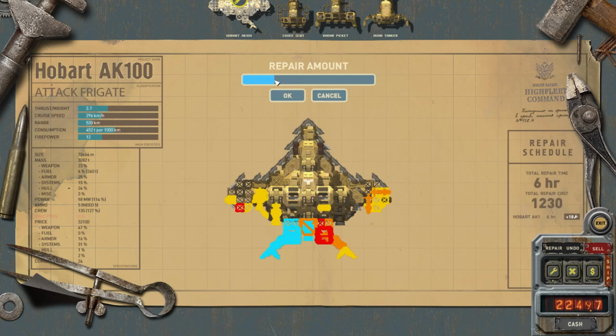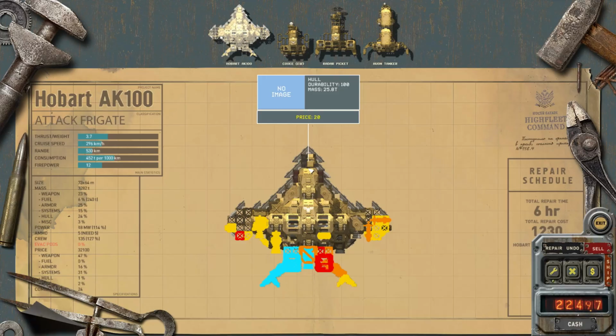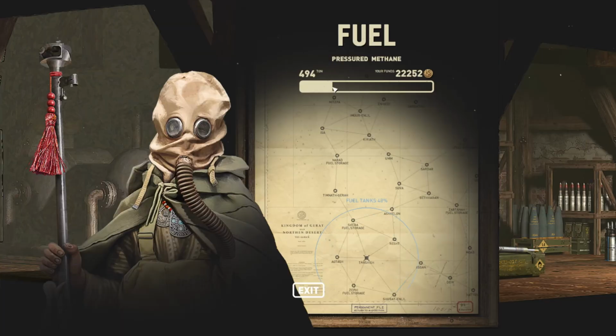But we will spend 6 hours because we have a strike squadron to our north. And if they decide to come this way, they will be here in about 12. We'll take on some fuel while we can.